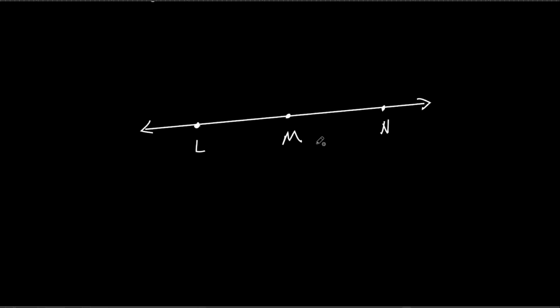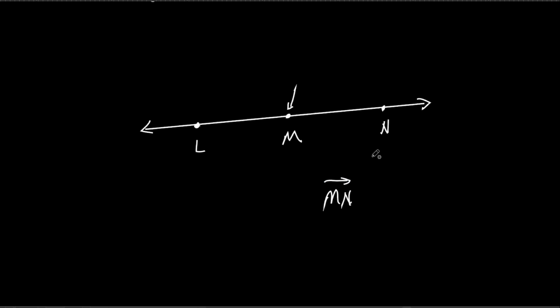Now, I want you to look at this. You could actually see some rays in here. Now, the whole thing is not a ray because a ray doesn't go in both directions. It has a starting point, or an end point. So let's say this is our end point. From here to here, what would you call that? Ray what? MN. Very good. So you could have ray MN. And how do we notate? We put that little arrow on top, right?